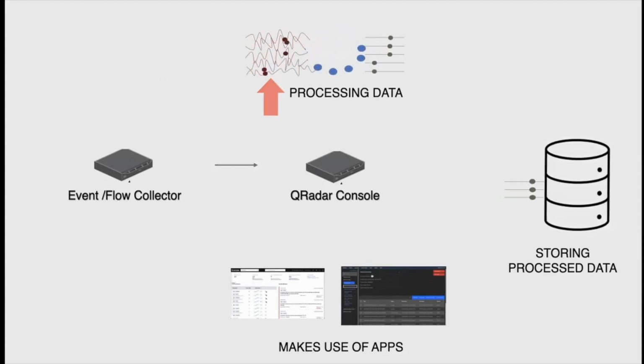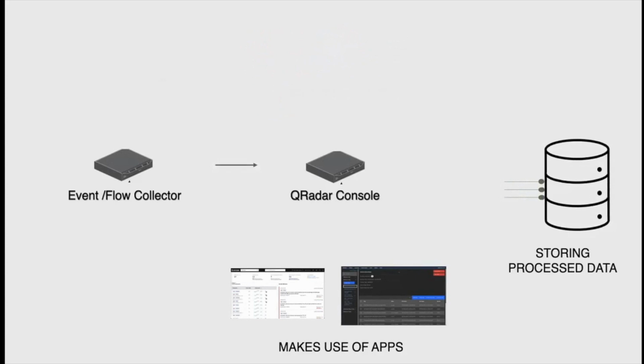Likewise, second component is to add EP, which would take away the function of processing and correlation. The event processor processes events that are collected from one or more event collectors or console, which means that the processing function of QRadar all-in-one is moved to the event or flow processor.